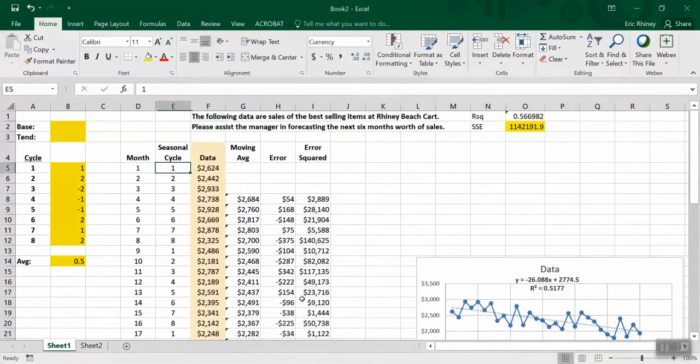Okay, and one quick thought on this. I am using data going all the way back for well over 2 years. And, you know, if you see that data 2 years back is really irrelevant and doesn't really give you any kind of anticipation of what's going to happen in the future, then maybe you don't use data going that far back. It's up to you to make that determination as an analyst, what's appropriate data to use. But hey, we're saying that it's pretty consistent even going back over 2 years, and so we're going to use that amount of data to anticipate what's going to happen in the future.